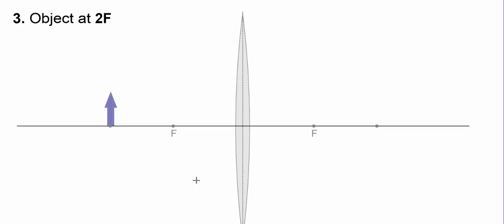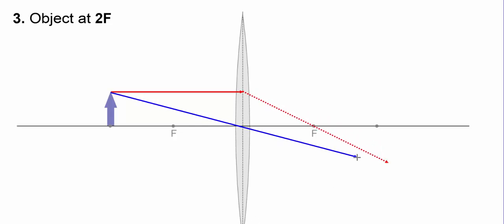Let's figure it out. We're going to draw one ray parallel to the center line of the lens. It's going to then refract through f. Bam! Then we're going to take another ray, and I'm going to do the center one because that's the easiest one to draw, right? Take your ruler, line it up right through the gut, and there it goes.